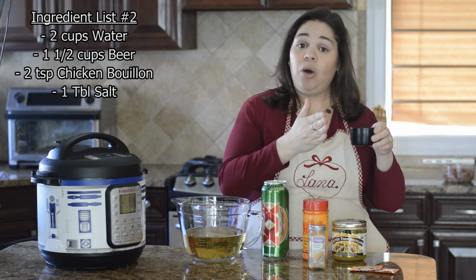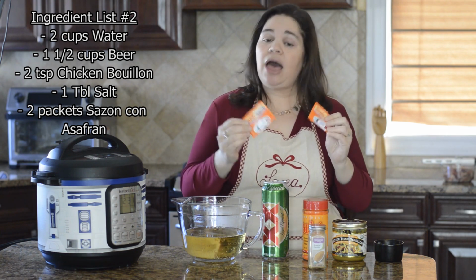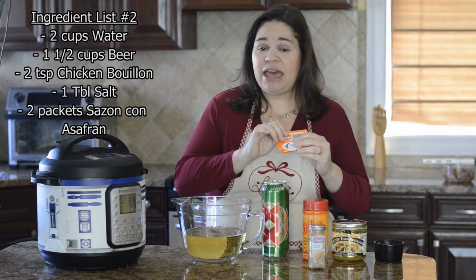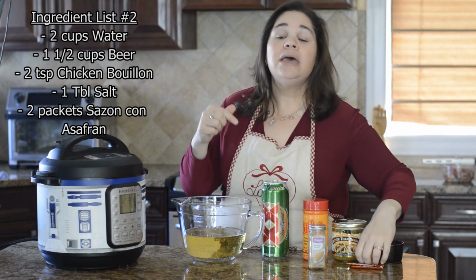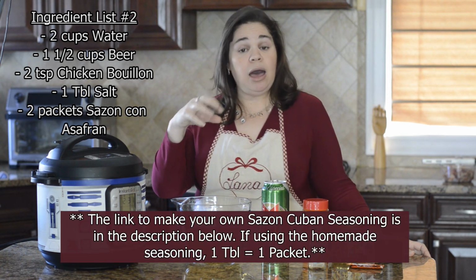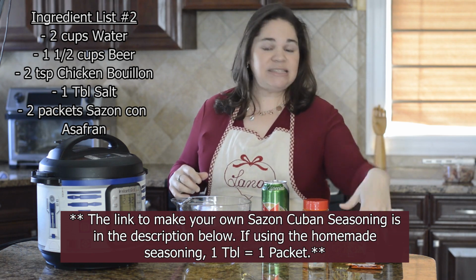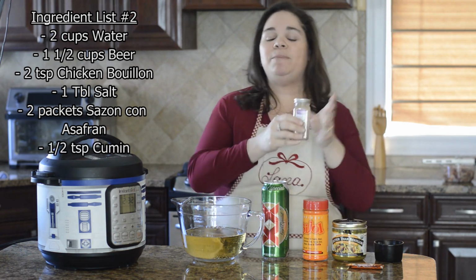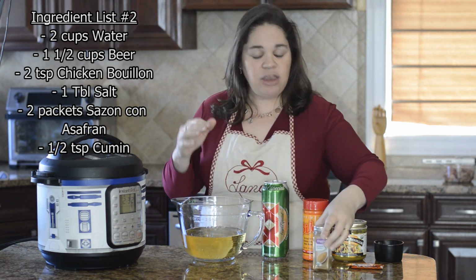To that, we're also going to add 1 tablespoon of salt. We're going to use 2 packets of the Sazon Goya con azafrán, and what that means is it has saffron in it, so that way you don't have to use your own saffron. And these are really flavorful. You're going to need 2 packets of those. Now, in my description below, if you don't have Sazon or you don't want to use that, I will have a link to how you can make your own homemade Cuban Sazon seasoning, and then you would just use 2 tablespoons of that instead of the two packets. You're also going to add a little extra cumin, because the Sazon will have cumin, but you can add 1/2 teaspoon to 1 teaspoon depending on how much cumin you like.